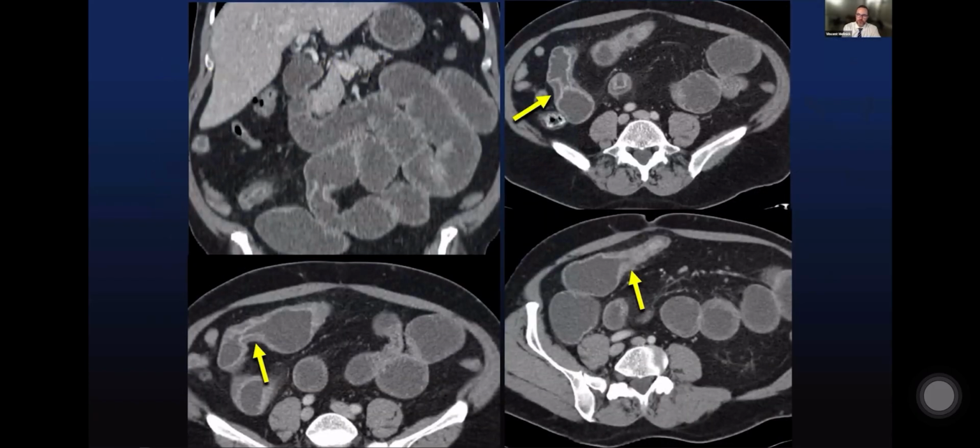Here is a patient with Crohn's disease with several fibrotic strictures that are causing chronic obstruction. Again, notice that the attenuation of the wall is less than or equal to the skeletal muscle. But also notice this stricture here looks a little bit higher in attenuation. So this is a patient with multiple chronic fibrotic Crohn's strictures, but also is complicated by adenocarcinoma that looks a little bit different than these other Crohn's strictures.